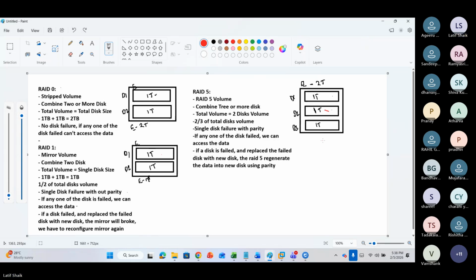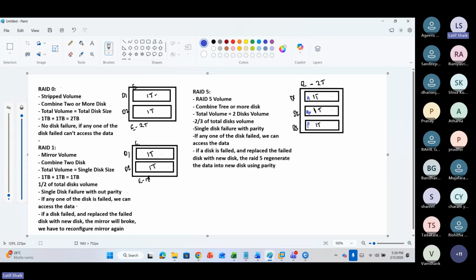And here it uses a parity bits kind of concept. What is this parity bits? For example, data is stored into the E drive. The data can be stored in any one of the drives only, right? For example, some data came and stored into disk one. And that data's parity bit is stored in another drive.